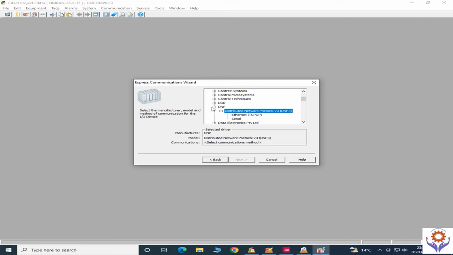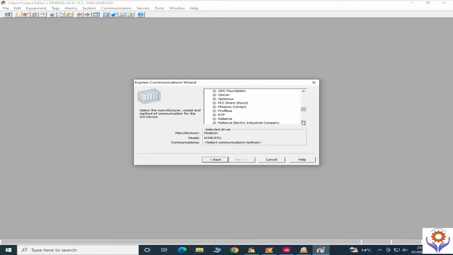And if you go further down, GE, Hitachi, Honeywell, Hunter, and also you can see LG, Microsoft, Modicon. Under Modicon, you have Advance, Legacy, M340, M340 RTU, Premium, Quantum, Tito. At the time, there was no M580, but now in Plant SCADA you can find that one also. So you can mostly use M340 itself for M580. And if you go further down, you have Schneider again. It is repeating again.